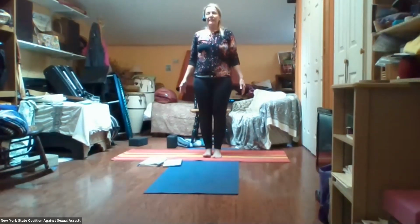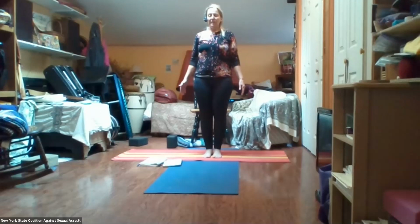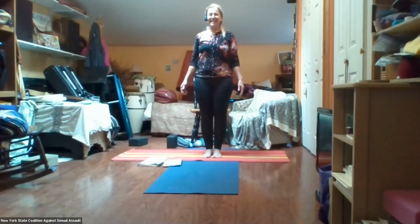So in your Tadasana, you can learn a lot by just checking in with your breath after you do some of these standing or seated poses. When you find your Tadasana, your body's telling you often, how did that feel? It's telling you whether or not your breath is still relaxed. It's telling you whether there's any part of your body that's waking up after being asleep for a while, maybe a new kind of muscle sensation. So when you go into your Tadasana between poses, it's often a really great way to check in on what's going on inside.